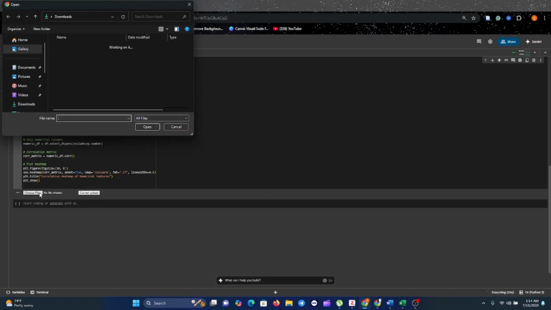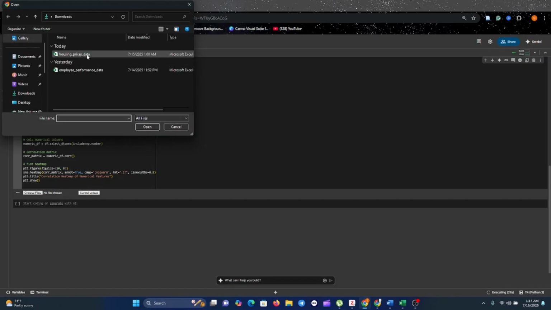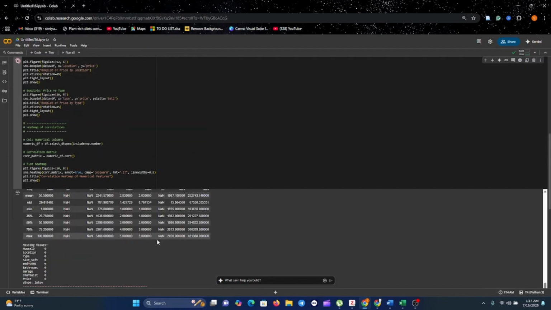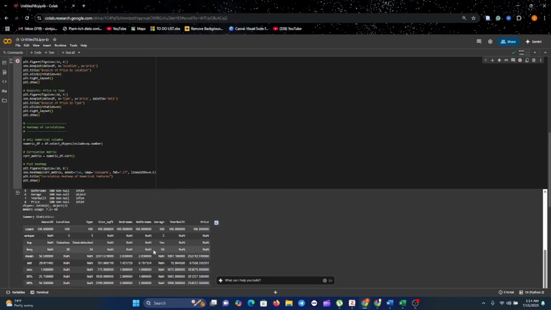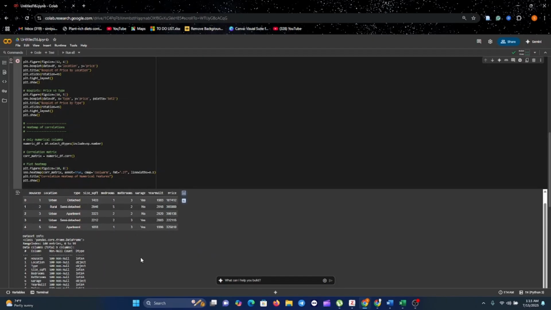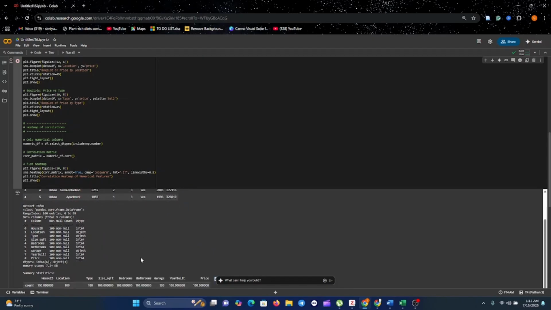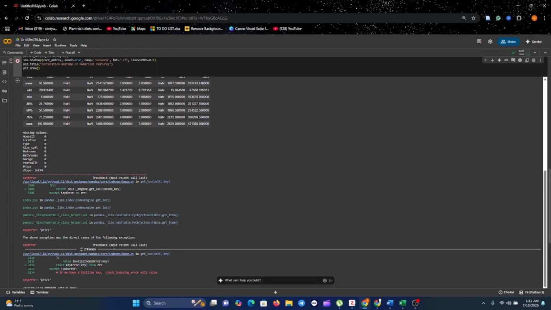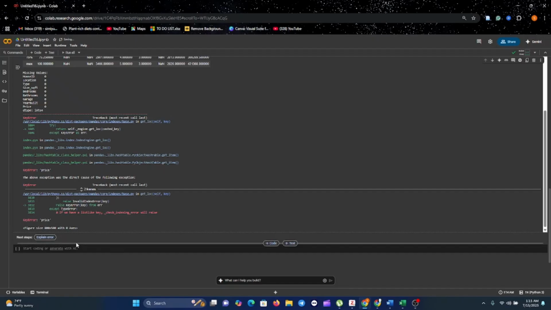So there it comes. So here is the housing price data that we want to use, and click enter. Then once our file is there, it starts to run the code immediately. As you can see here, it has given us a summary of the statistics of our data. We have the house location, data type, bedroom, and all that. We also have statistics of our data, the missing values. It has been calculating this for us. And now here we have an error that we have run into.